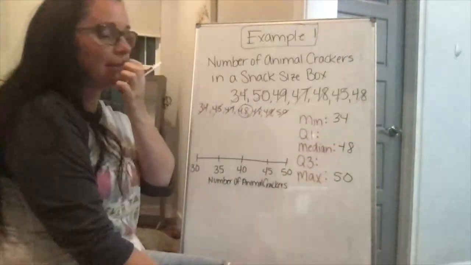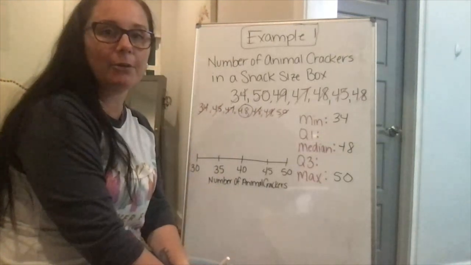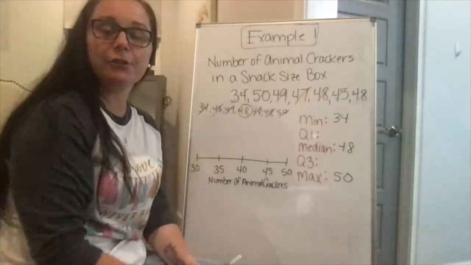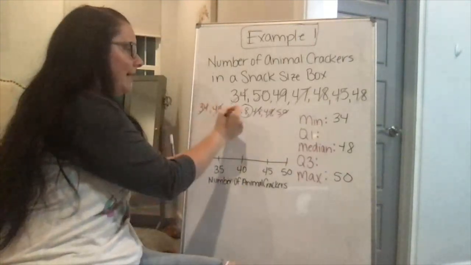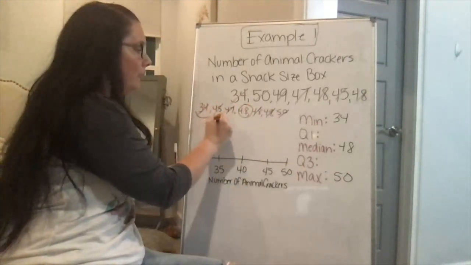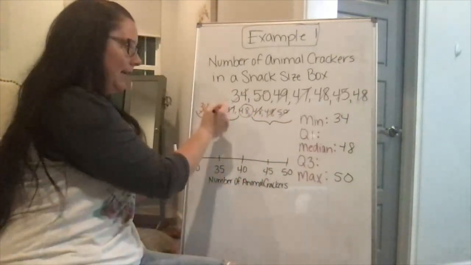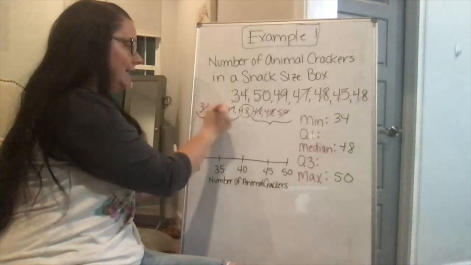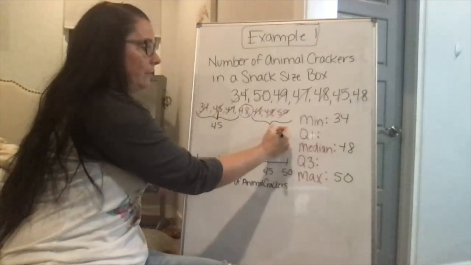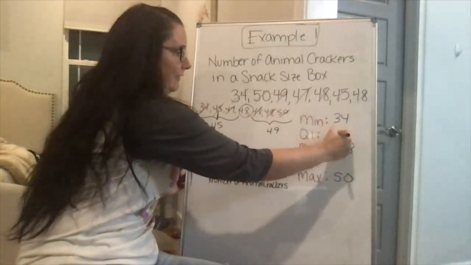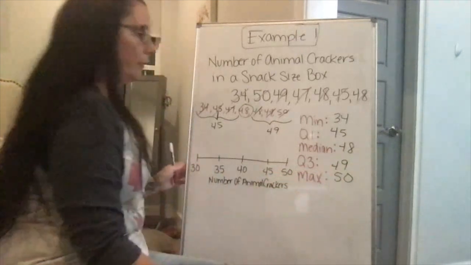And then if you recall from when we did measures of variation, I did a video on finding the IQR, the interquartile range. Now that we found the median, we have this lower and upper half of our data, and I can find the median of that, which is 45, and the median of this one, which is 49, and that's going to give me quarter one and quarter three.